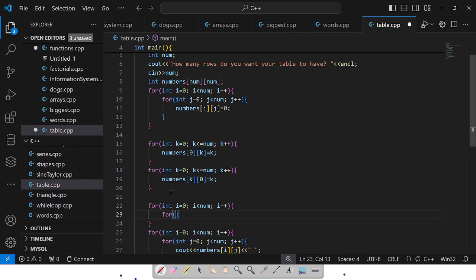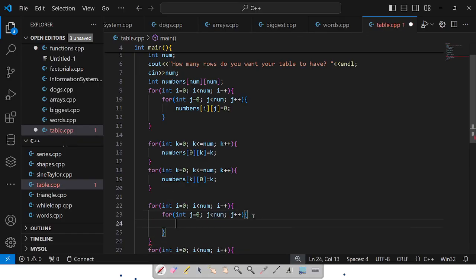I'm going to say for int j is equal to 0, j is less than num, j plus plus. Right. So I may want to start at 1 because I'm skipping the first element. At 1. Okay. So you know how multiplication tables work.